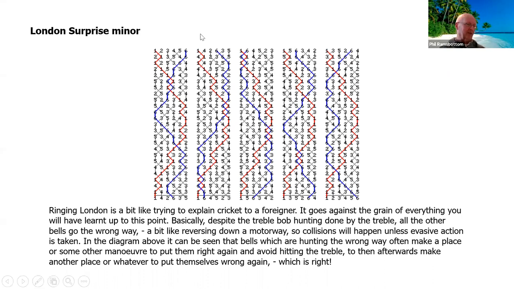Now, just to try and explain that, if you look at the very start of the method there, you've got the first row there looking at the tenor. If that was a right place method, the tenor would at least go into fifth place. After that, they might dodge back into sixth, or they might carry on into fourth place and so on. But that would be if it was a right place method, but it doesn't. It starts by making a wrong place in sixth, and that basically messes things up immediately.